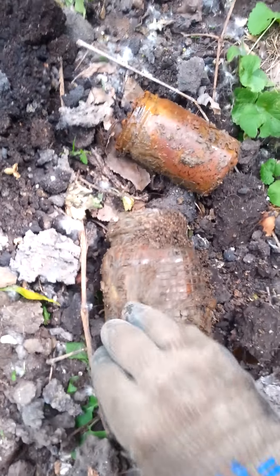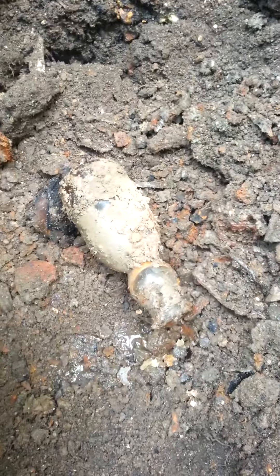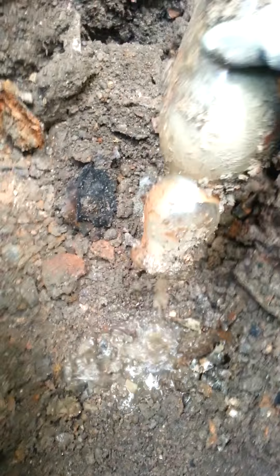Probably just a canning jar. I've found a lot of these — they got a lot of little lines on them. Trying to get this milk bottle out. It's 98 degrees here in southeast Michigan. And it's a whole bottle. I don't know if it's embossed or not, because this stuff has been here for a long time and it's like in clay. I am sweating so bad.